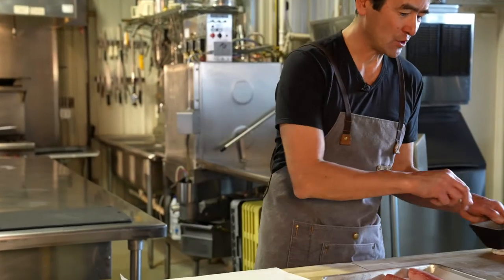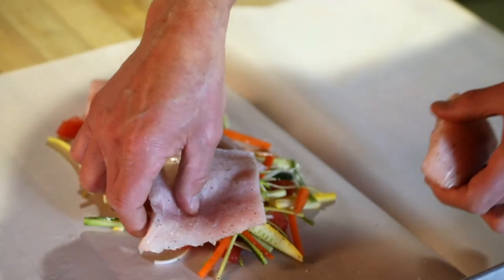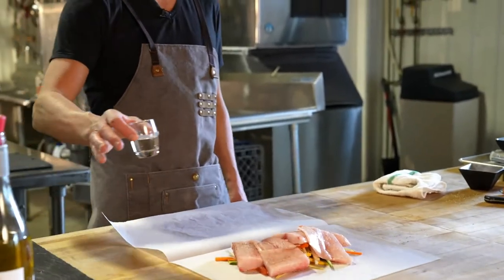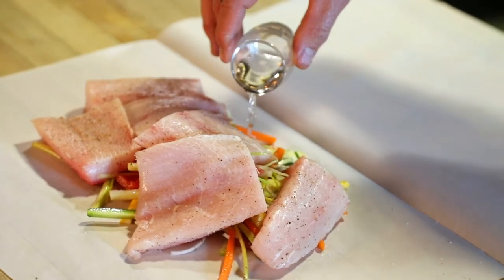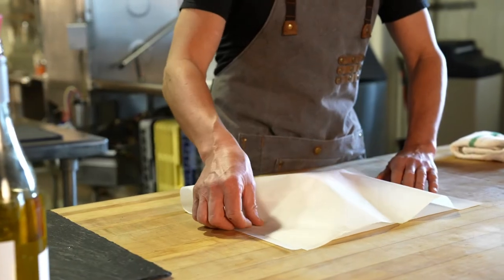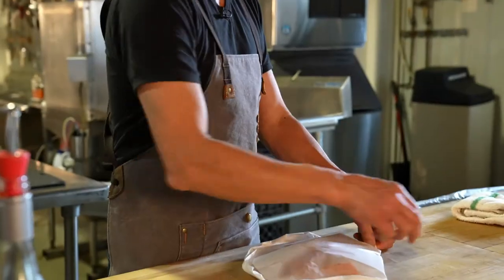Now we have your cobia that we're also going to lightly season. If you place your thicker fillets to the outside, that really helps. We're going to add just a little splash — a couple ounces of white wine — and this is going to help also steam your package. We're also going to top it again with a little bit of olive oil. Now we're going to fold the parcel, doing them a half size bigger. Then you're just going to turn in the last corner, and that's your parcel.